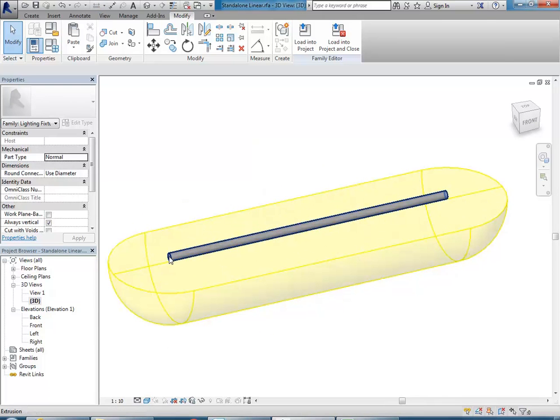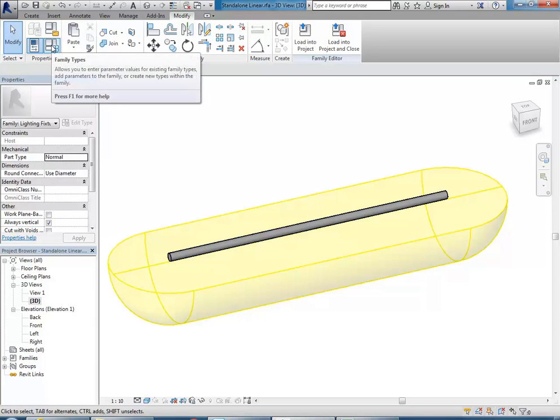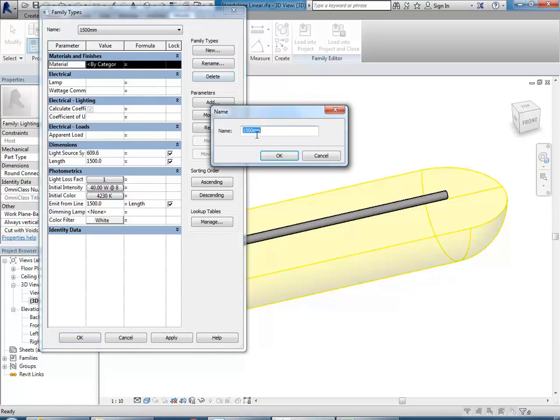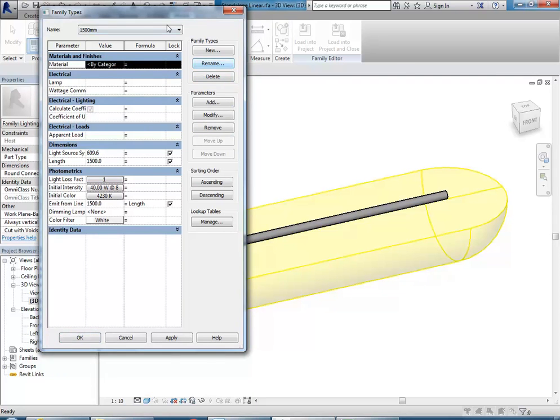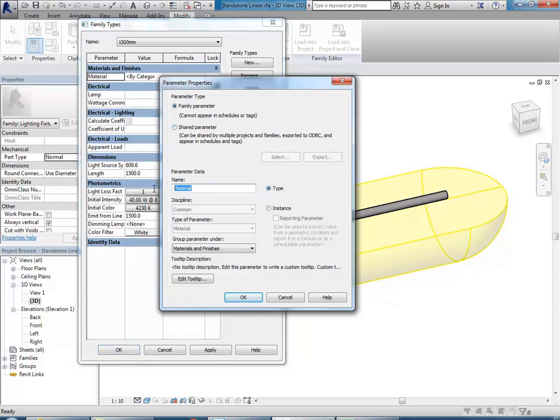And right, so I'm just going to finally make that into a glowing material. And so when you select it, you'll see this one already has a parameter. So remember, to assign a material when it already has a parameter, you go to family types, and then you'll see the parameter field there. And that's not a very good name either, so I'm going to rename that. So we can go light bulb, modify, there we are.